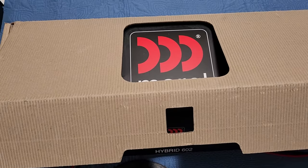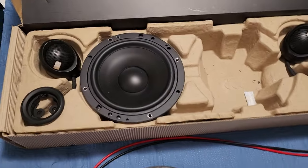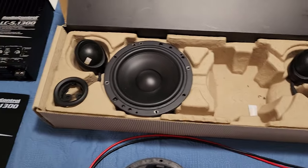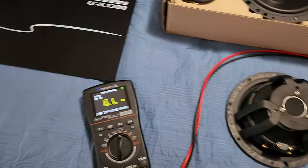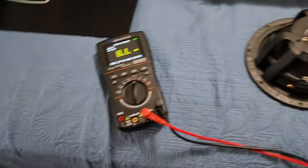And then the Morel Hybrids. I got these right before the Elites came in. Barely have maybe 2 hours playing time on them. They're literally like brand new. I've got the multimeter up to show. I would sell these for 500 plus shipping.